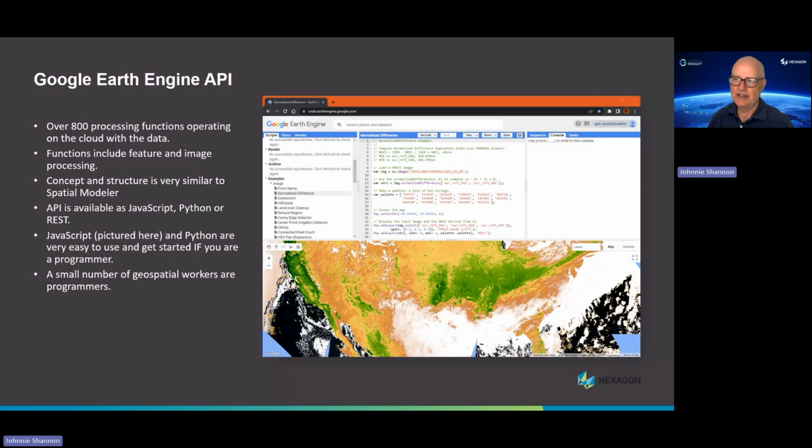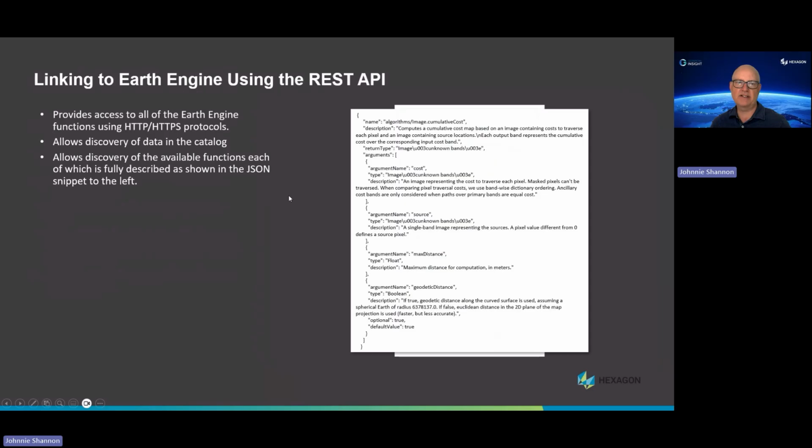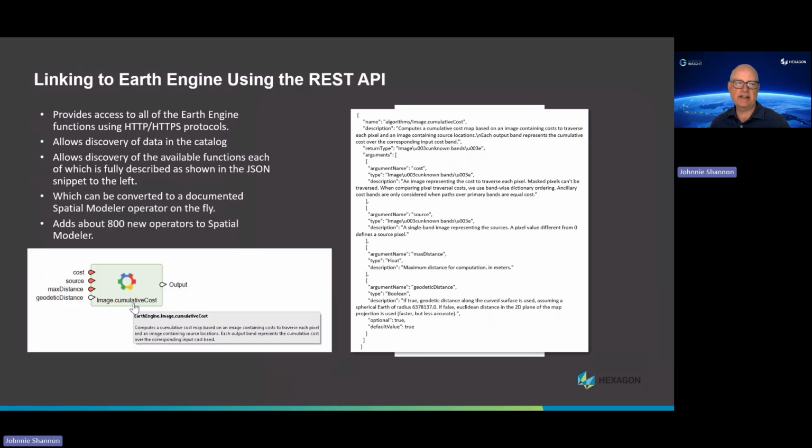If you're not, then Hexagon have done something that is potentially very useful. And so all of the data sets and all of those functionality can be accessed using the REST API, and so you get a little JSON snippet for all the functions and data sets within there, and that can simply, maybe not simply, but it can be automated so that all of that functionality can be converted pretty simply into an operator that can work within Spatial Modeler.